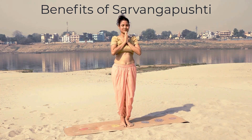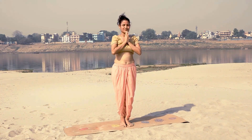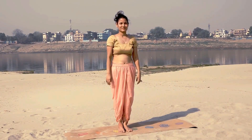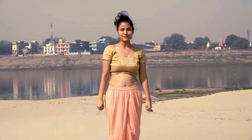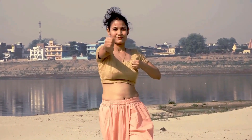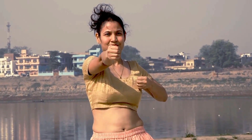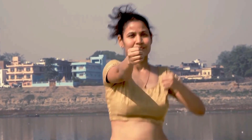Now let's move on to the next kriya — Injindal. Understand the position of this kriya. Clench your fist, thumb goes in, fold it with the four fingers. One arm will be extended forward, and the other arm will be maintained close to the chest. This is the position of the arms.